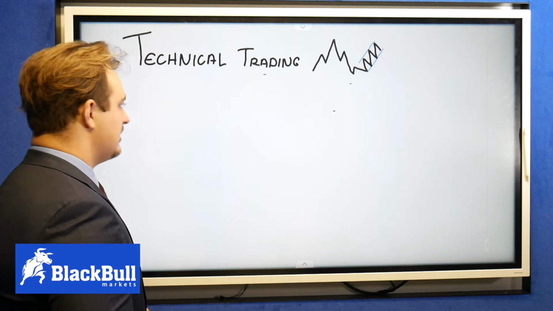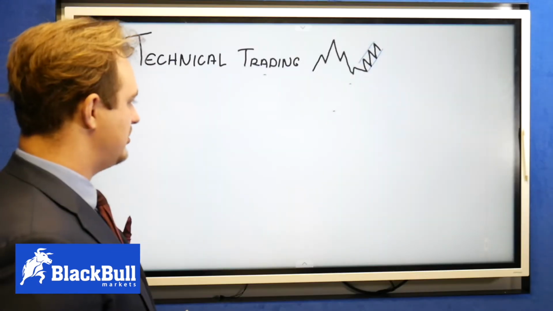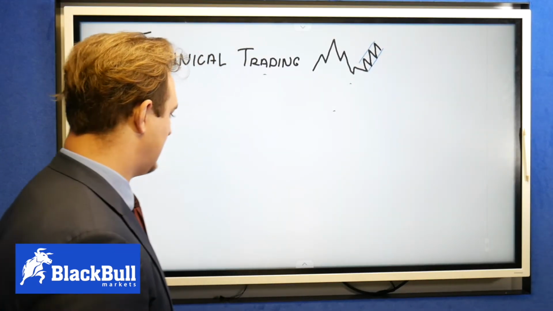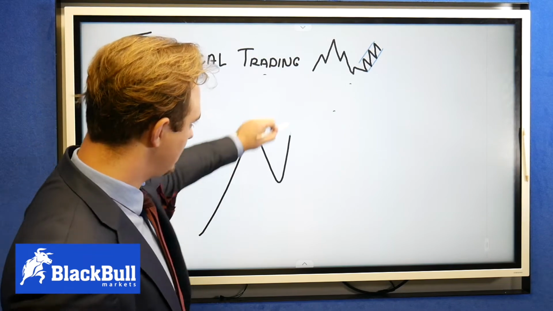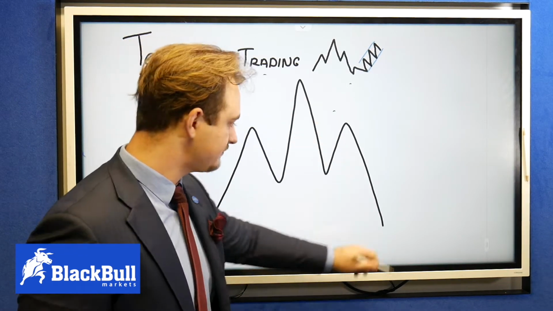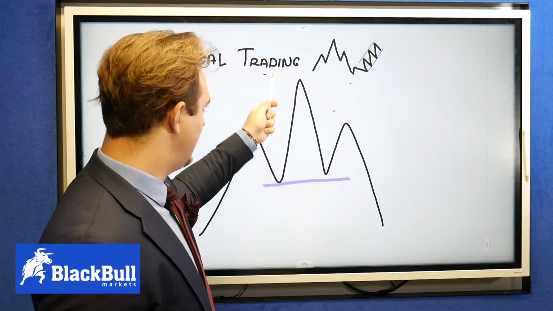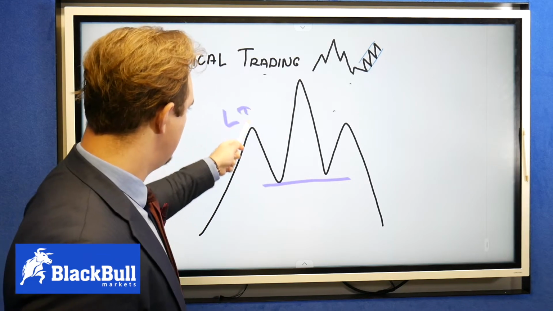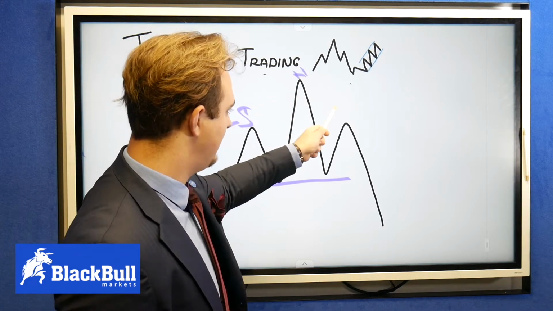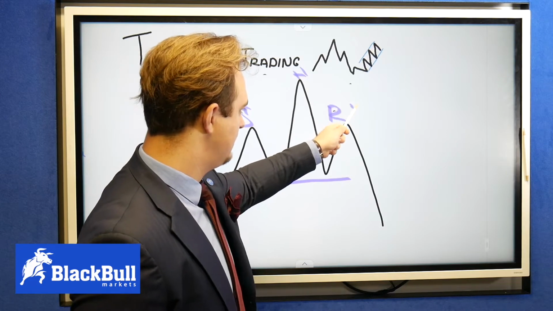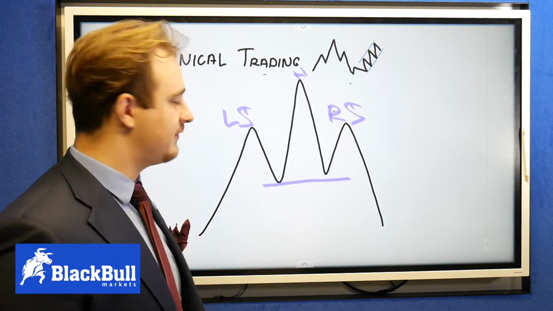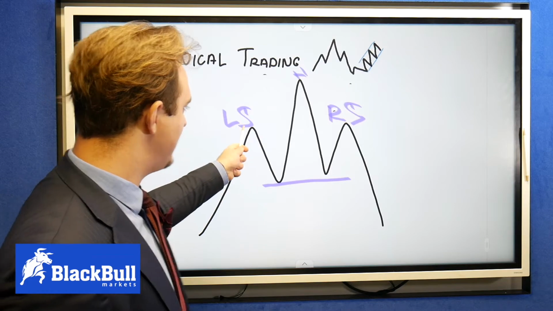Okay, so first of all, I want to cover head and shoulders with you guys. It'll be the first one that I'll be talking about. Now, we all know a head and shoulders pattern. It's extremely basic. We have our neckline, we have our left shoulder, we have the head, and we have our right shoulder.